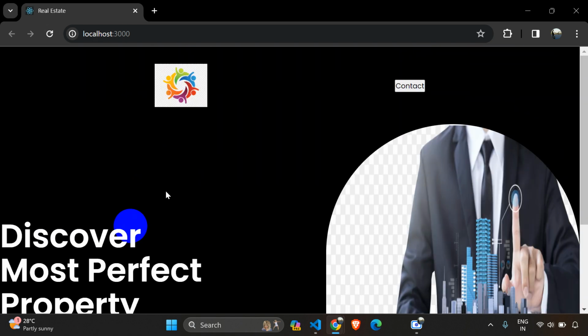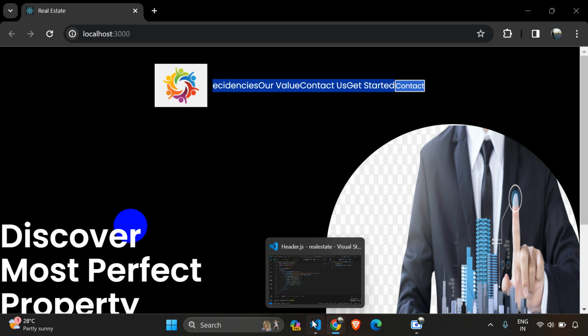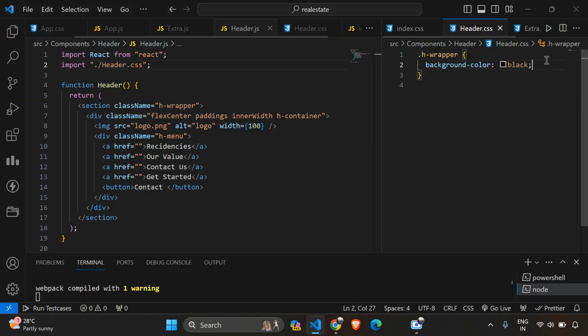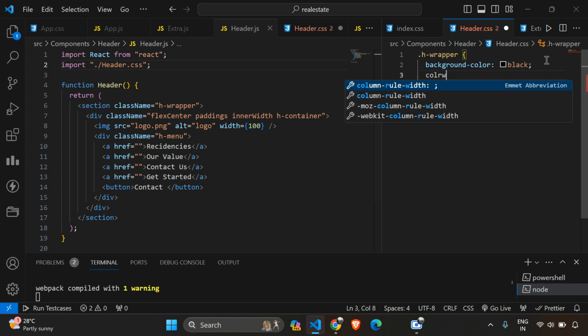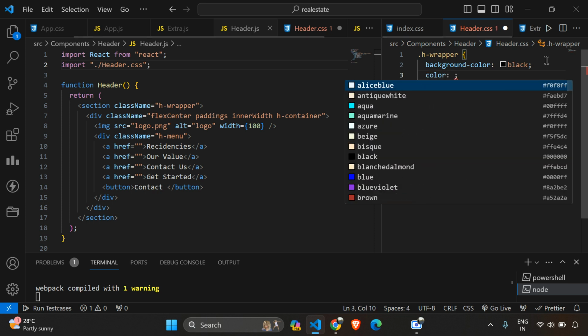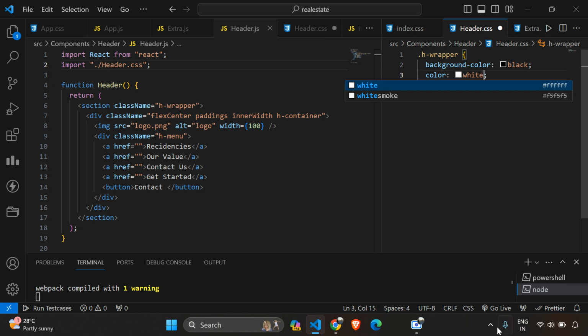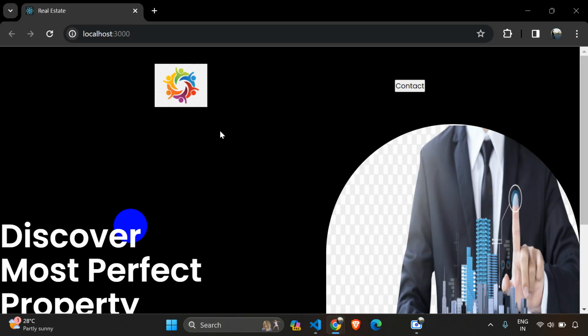Yeah, we have got this done, and here it has turned into a blackish color, right? Here we are not able to see these things. Whatever I have written over here cannot be seen. It is because the color of the text and the background color are the same. So the simple thing I want to do is give the color some white. I will give the color simply white. Here let's go and see.